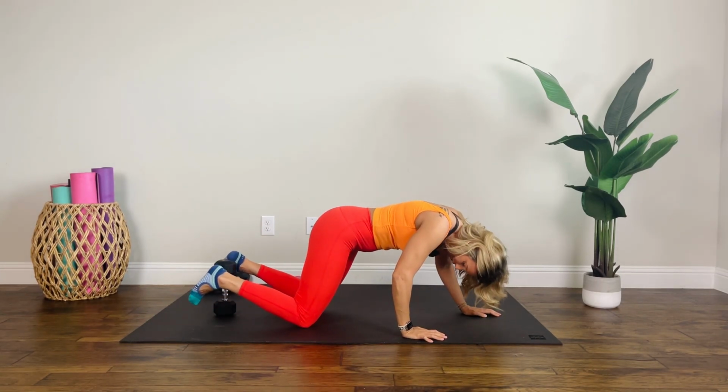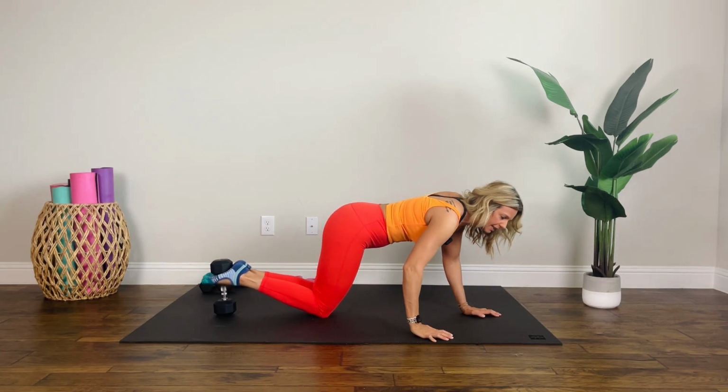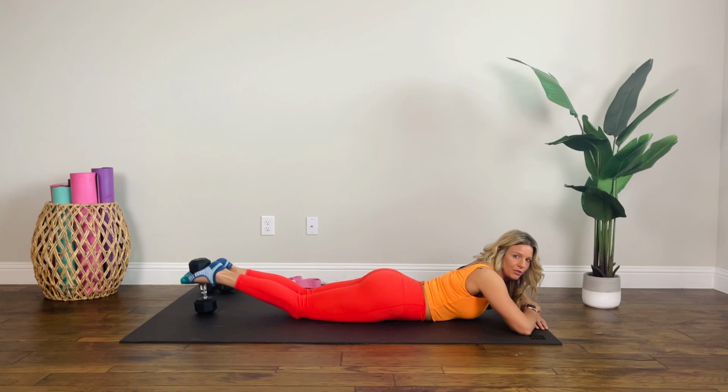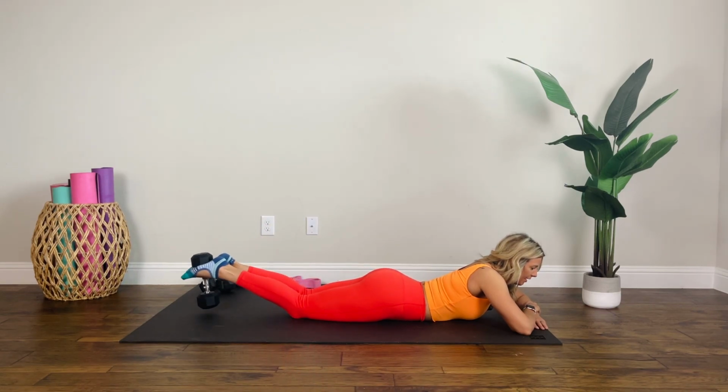You want to grab that weight with your feet and just gently rest right here. So I've got it, I've got a good grip, it's not going anywhere. Get that grip, when you're ready, just eight curls. Let's go. So come up and down.